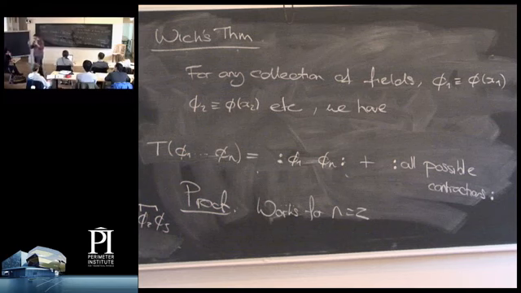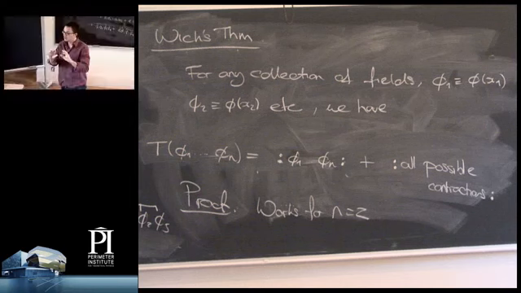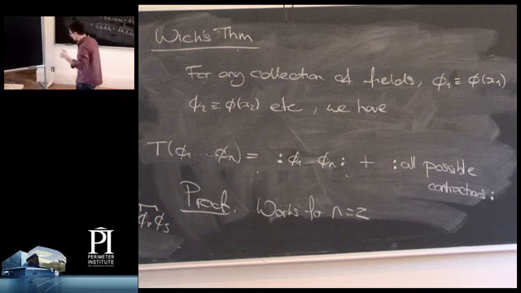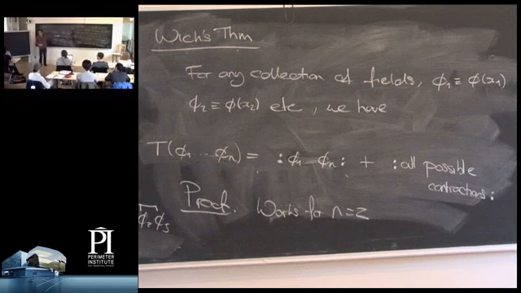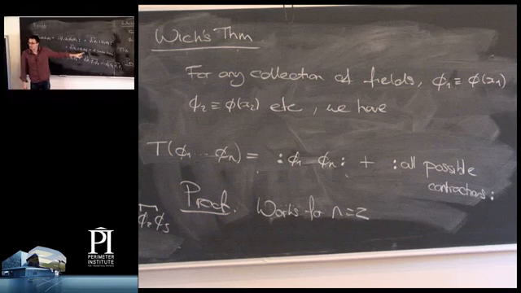So just because phi's are bosons doesn't mean they commute, but they do commute outside the light cone. Meaning that if x and y are space-like separated, they'll commute. So then the question is, do you see that in the Feynman propagator? And the answer is yes. The Feynman propagator has that property.